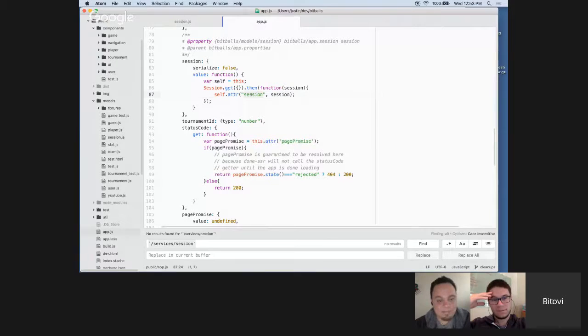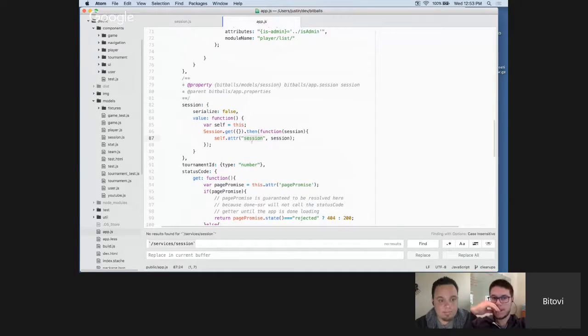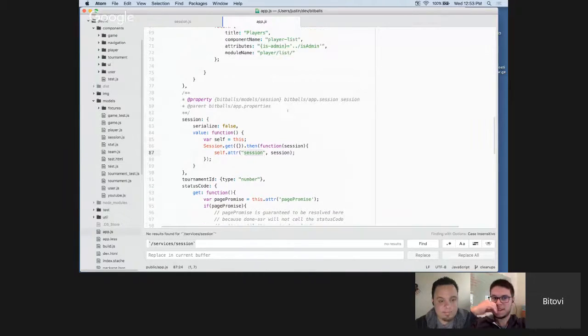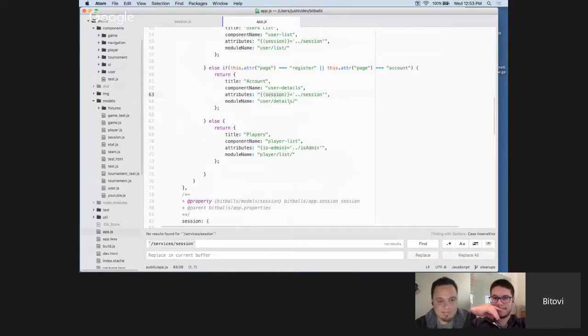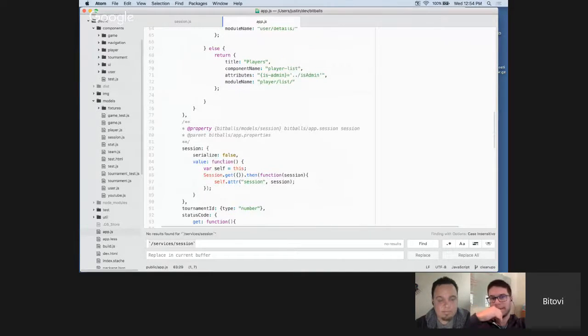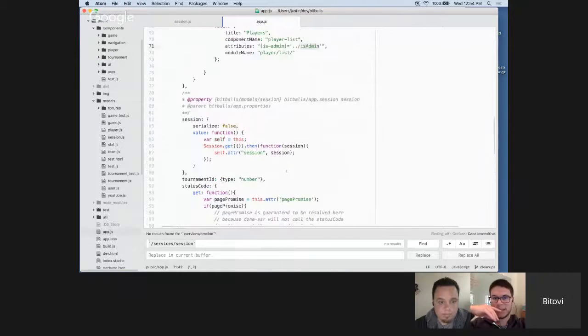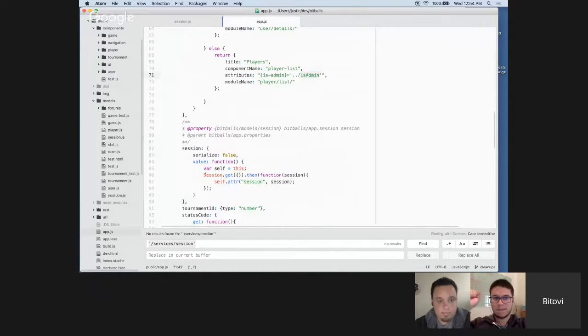Okay, so this session property is really what we want to set if there is a session. There isn't a session right now, but I do want to sneak in this session. Using this session, we're passing this along to some of our other components to let our components know if the person's logged in or not. Sometimes we just pass the session property, which also has an admin property, and sometimes components just need to know if the current user is an admin user. So sometimes we pass that as well. But we'll come back to that. So right now, it's going to make an AJAX request to get the session.